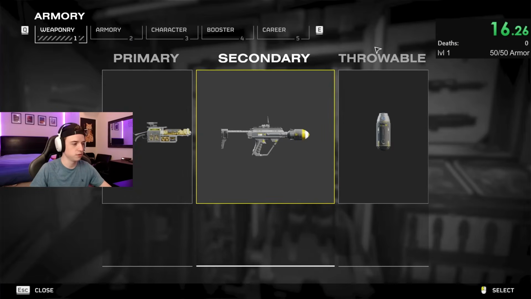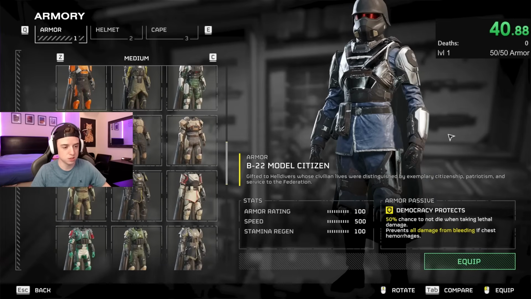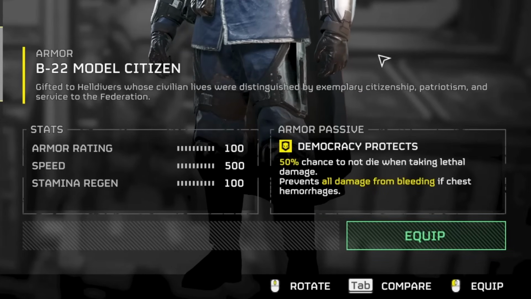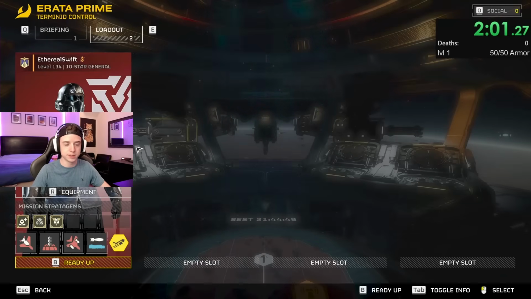And it looks like we got 50-50 armor. What this means is I will be wearing the Democracy Protects armor passive, which gives you a 50% chance not to die when taking lethal damage. This is going to be my loadout for number 1 because it doesn't really matter.